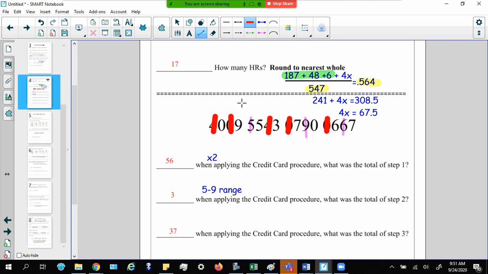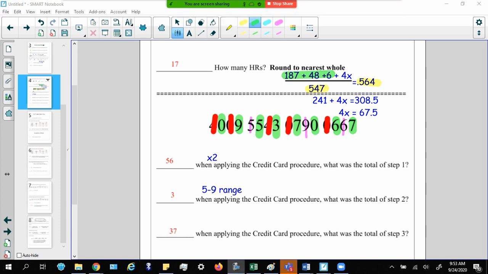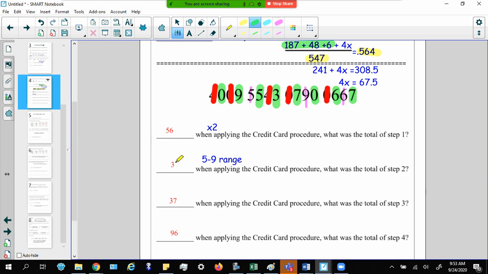Now remember, the last step is all the numbers that we haven't messed with, we're going to add them up. So again, just because I can, we're going to do this one, this one, this one. Haven't messed with it yet. We're going to do this one. Add this one, add this one, add that one, and add that one. When we do all that, we end up with 37. Which means the last step is adding 56, 3, 37, and when we do that, we got 96. Now remember, 96 is not a valid total because it has to end in 0. So it is not a valid total.